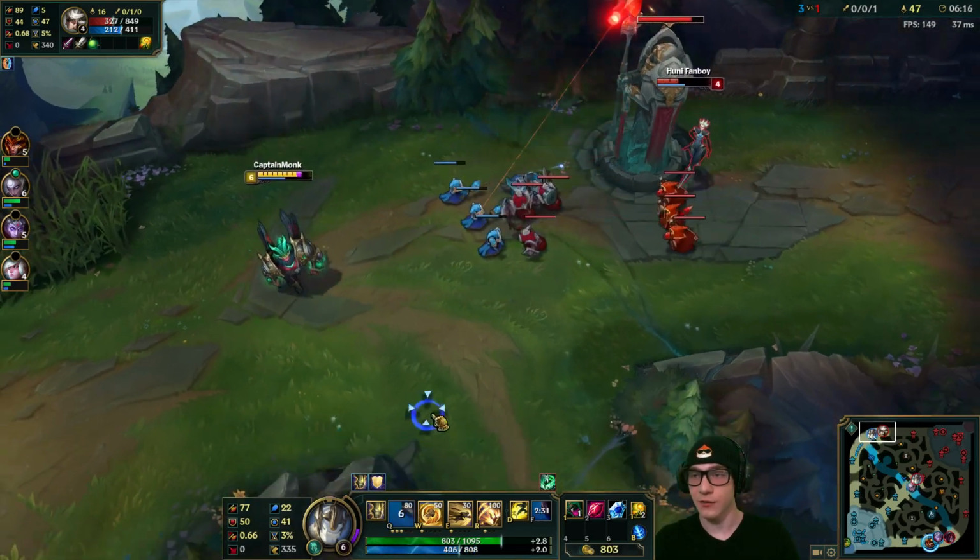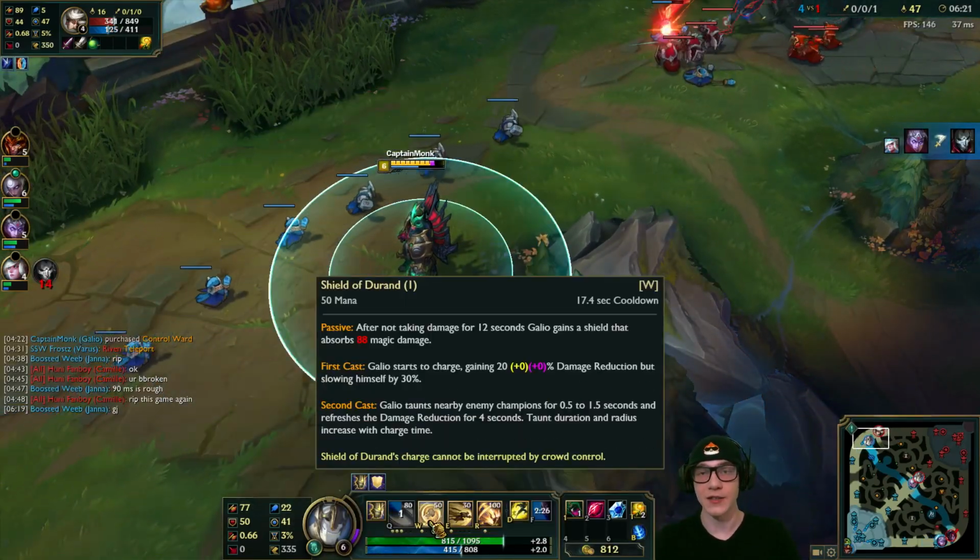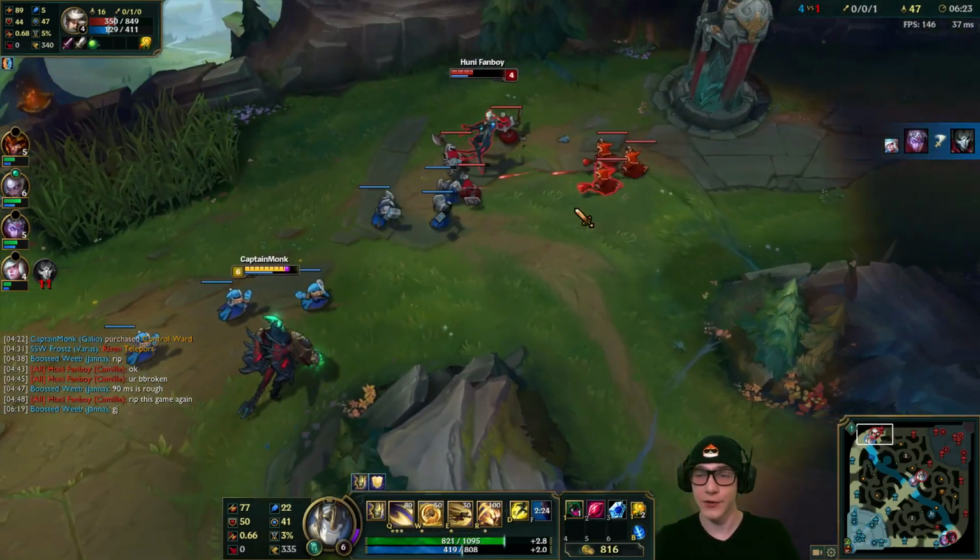Alright, did some nice damage, 104, can't complain. So yeah, that's the Q there. Our W has 3 components to it: a passive portion, a first cast, and a second cast.